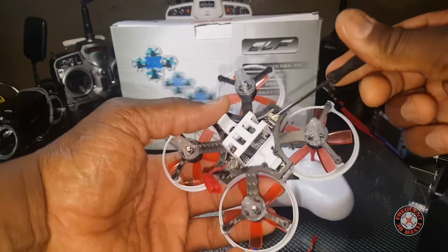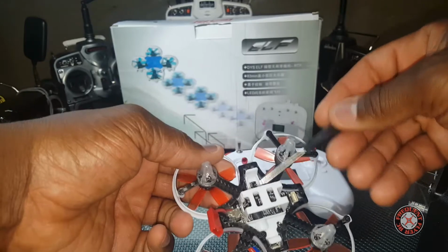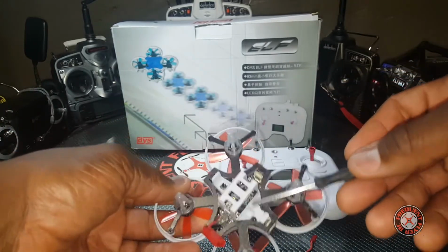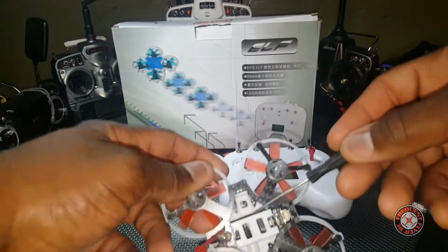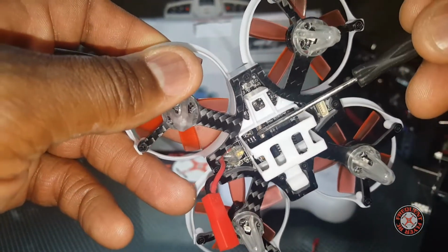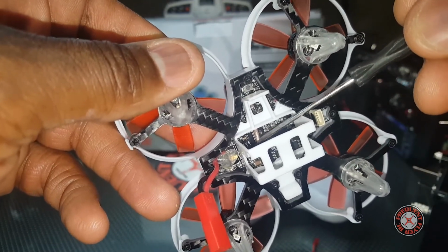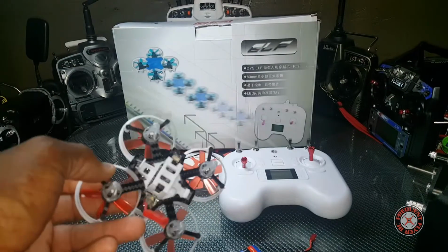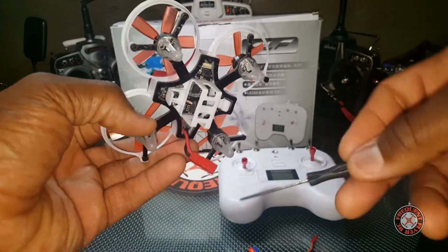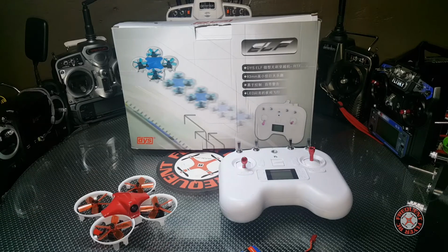So I plan on modding this antenna here. I'm going to have to make it longer because it's so short you can't even remove it from here and bring it out the top or anything, or even hang it down because it's so short. The end of the wire on it is very short. If you guys can see there, that's about all the length that it has on it. So I'm going to have to desolder this one and put a whole new one on there, find a long one, and maybe hang it down the bottom, or maybe somehow try to bring it up through the canopy. But it seems like it's going to be a lot, and that's about it.